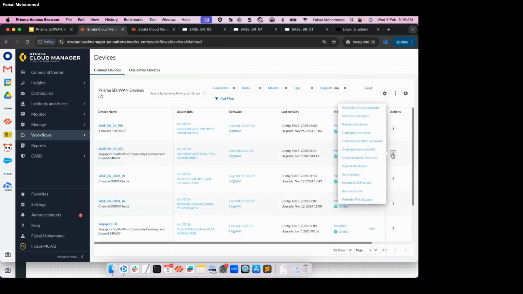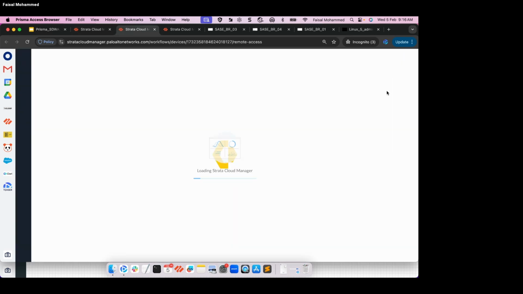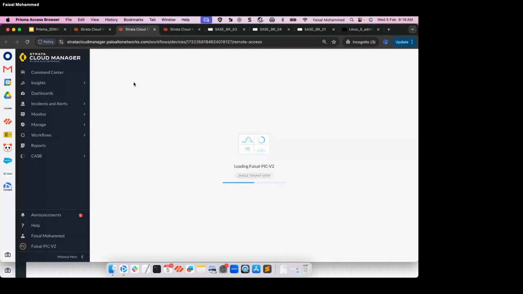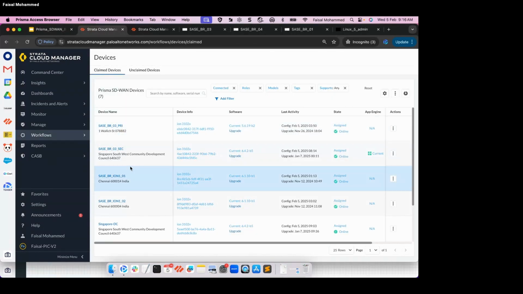So let's click on here and let's go back to try remote access. Then we see it. You would notice that it takes over the entire screen that is shown here. So if you want to go back to the previous screen, you can click on this and it will open in a new tab so that you get back the menu you have here, and you can perform the activity of remote login and fire the commands inside the shell from here. Okay, so that's one of the ways to connect to the device.